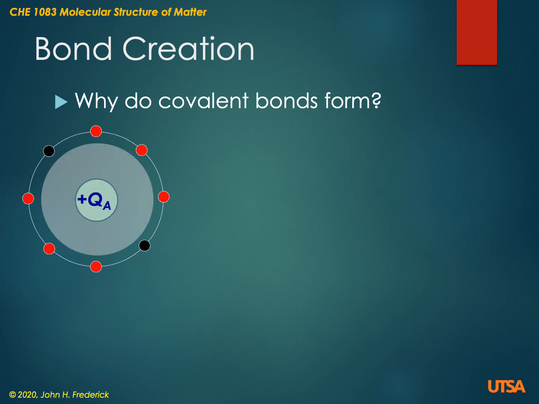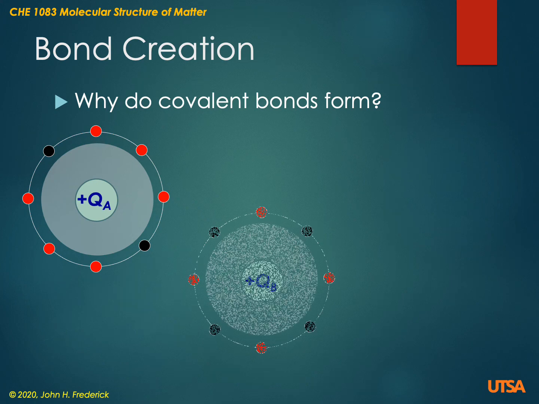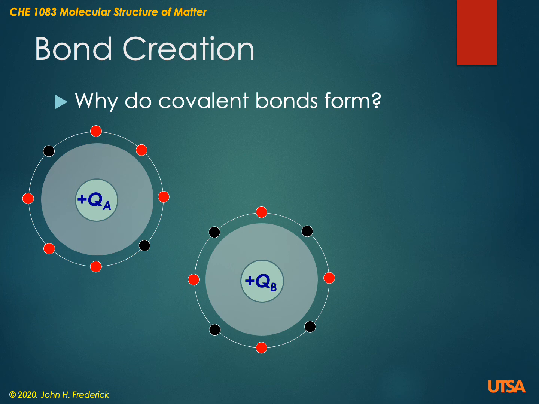All right, so let's suppose we have one atom, and I'm not going to specify what atom it is, but it's got a charge on its nucleus of plus QA, and there's another atom which has a charge of plus QB. Now, in this case, the red dots are indicating electrons that are in the outermost shell or valence shell, and the black circles are vacancies in that shell on each of these atoms. So in other words, there is a possibility of moving together and filling in to form a covalent bond by sharing electrons. So the gray areas around each of these nuclei are core electrons.